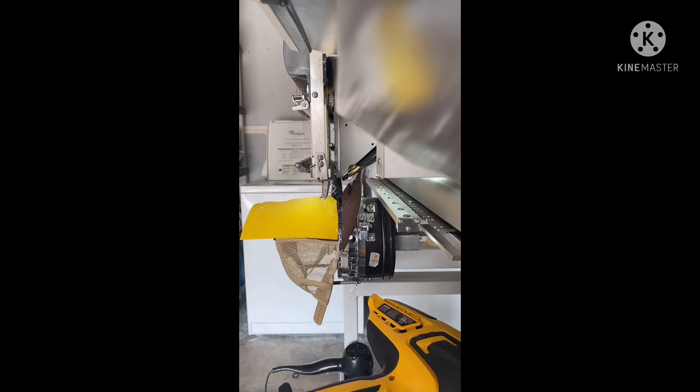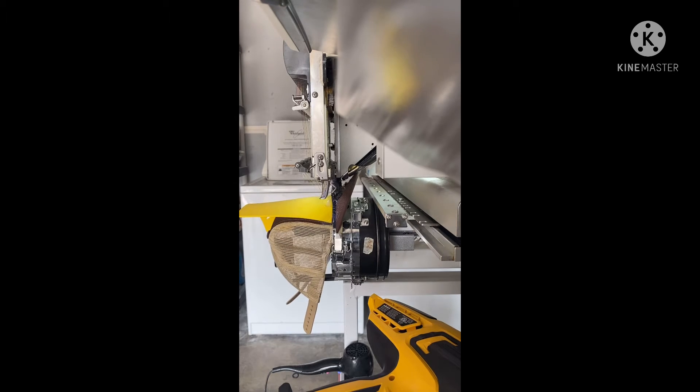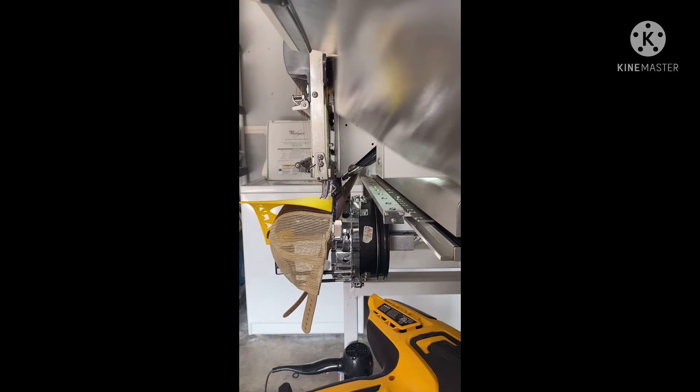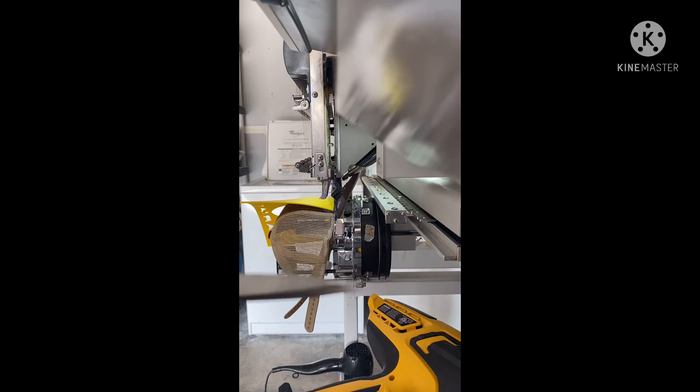When I got the machine, it was ready to go. I just had to thread it through the tension. Other than that, you have your cam drivers — I had to lower the cam driver and the presser foot a little bit because I was constantly getting needle breaks. Right after I did that, I have never had a needle break since. The machine's great, you can't really complain.